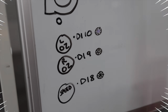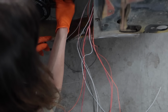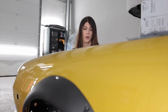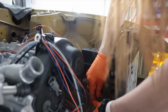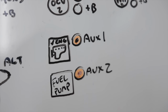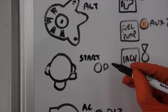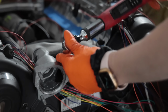There's no such thing as a gray dry erase marker, at least not in my set, so I can improvise. Gray brown is AC, which is gonna be literally right here. Auxiliary 1, orange black. Orange is the new black. Auxiliary 2, orange brown. Orange black, orange black, orange brown. Yeah, that's what's up. This placement to my fuse box is coming in perfect right now. Fuel pump. You didn't expect me to draw a picture of a fuel pump, did you? That's just silly. IAC is gonna require multiple grounds. Digital input 1. No, I didn't forget. I'm gonna torque these now that the gasket's set.